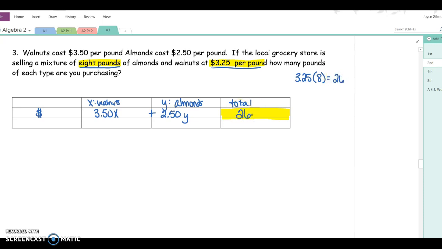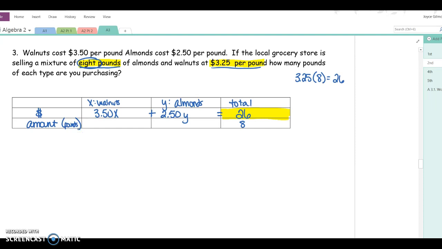So that's the first weird thing, is that they don't give you the total amount of money, but they do give you the information that you need to figure out the total amount of money. The other thing I notice is that there's nothing else in here except this 8 pounds. So this next row is the amount, and the total amount is 8 pounds.